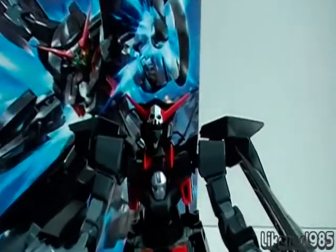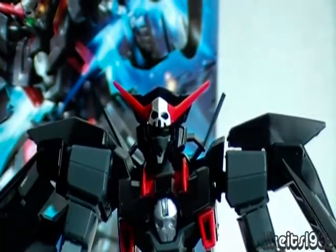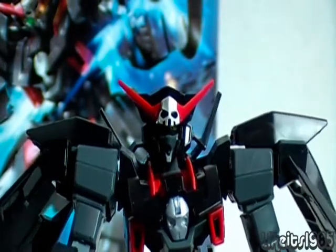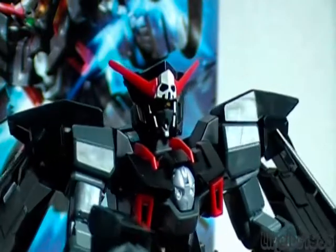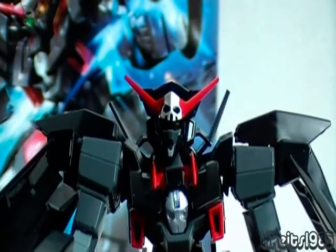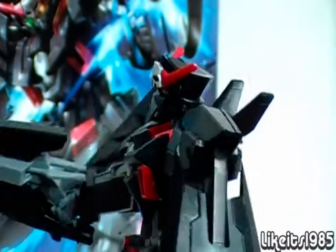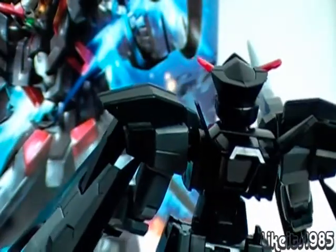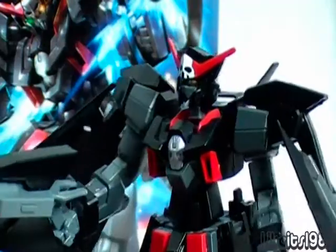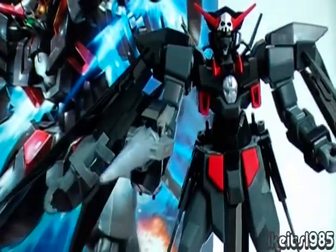Another reason why I like this kit is because of the unique head design. You can see on the V-fin there is a design of a skull, which actually is a sticker, and this particular Gundam has yellow eyes, which is fairly unique in terms of color of eyes for Gundams. Usually they're green. The overall head design too is fairly unique, I would say, and one of the reasons why I decided to pick up the kit, because the head looks so different from what we normally see in terms of Gundam head design. So really nice design.